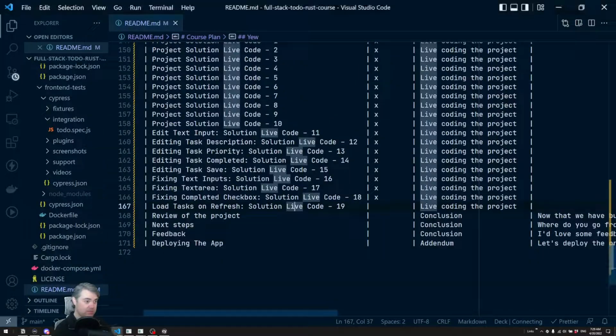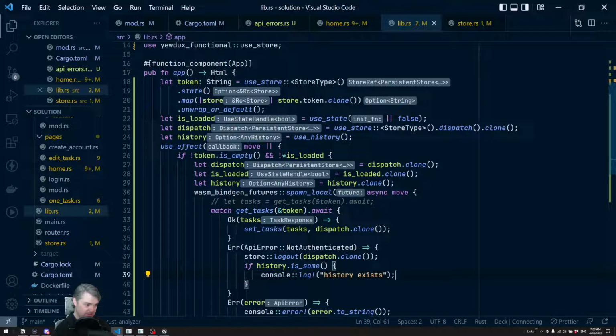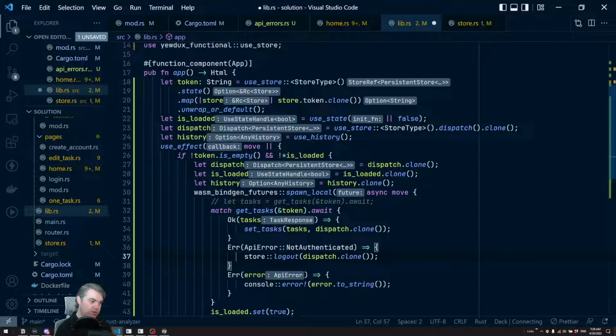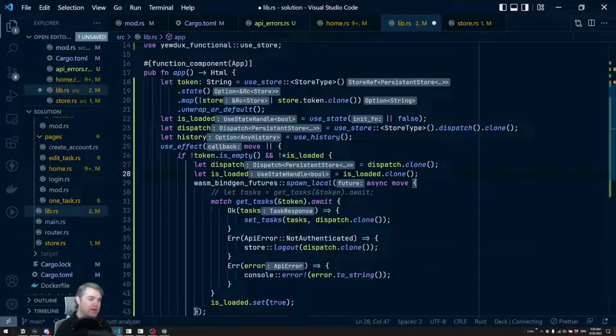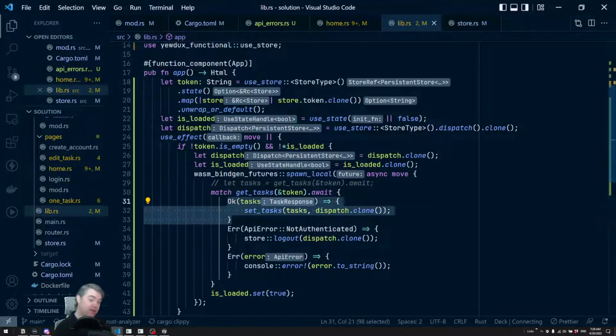We don't need our history. Oh, wrong one, that one. So we don't need this history. Sort of get rid of it. We don't need to clone it in, and we don't need it. Okay, so basically, right now, just resetting and marking us as logged out is probably good enough. Good enough for now. It might be good to eventually have some kind of logged-out state. But for right now, I think this will work.